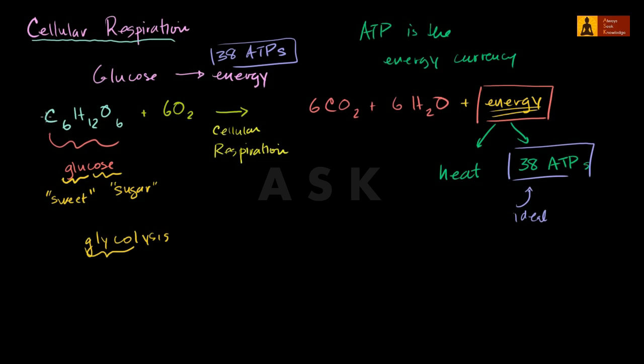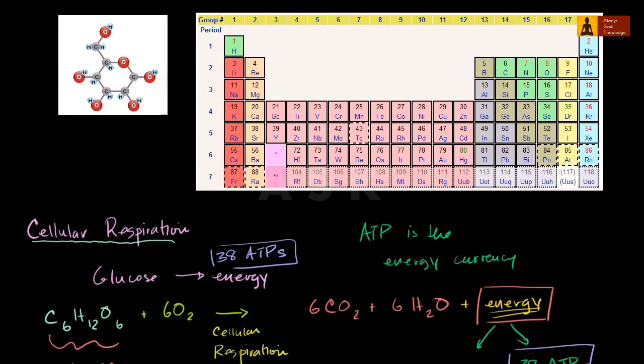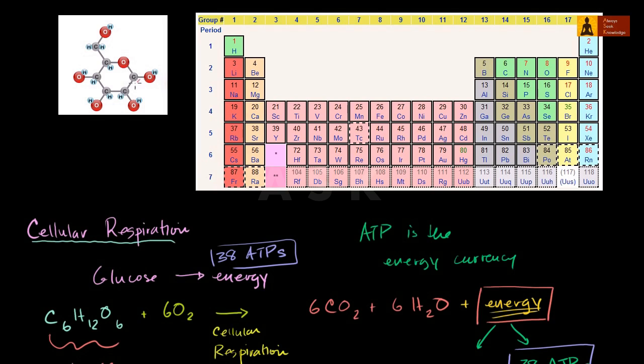But the first step of cellular respiration is glycolysis, breaking up of glucose. And what it does is it breaks up the glucose from a 6-carbon molecule. So it literally takes it from a 6-carbon molecule. This is glucose right here. And notice you have 1, 2, 3, 4, 5, 6 carbons. You can see I have 6 carbons, 6 oxygens. That's 1, 2, 3, 4, 5, 6. And then all of these little small blue things are my hydrogen.